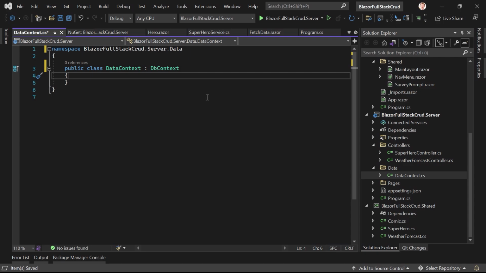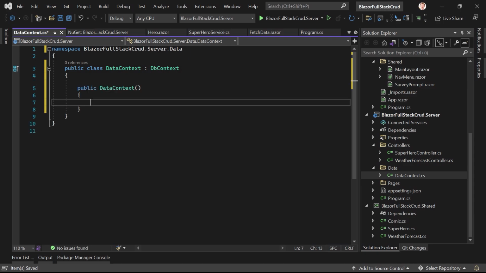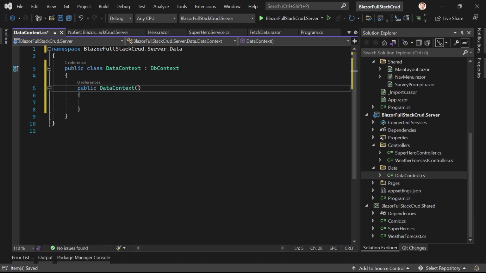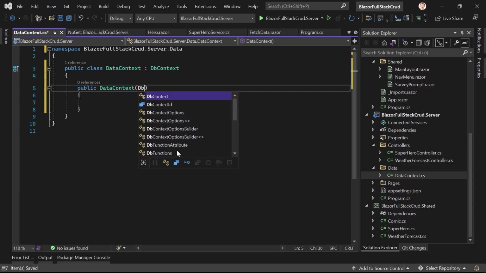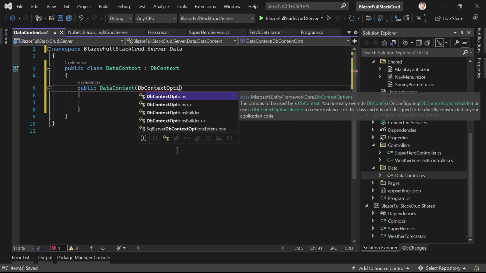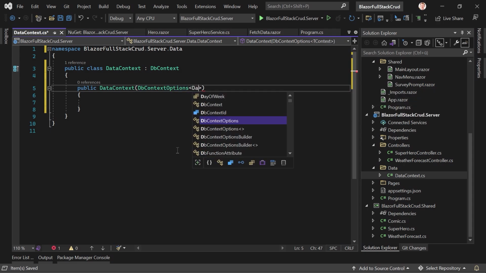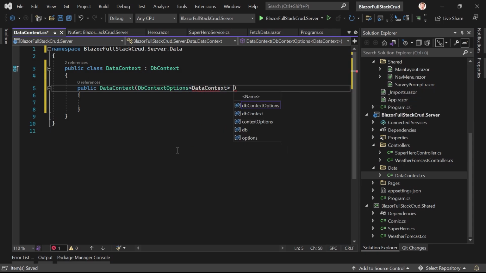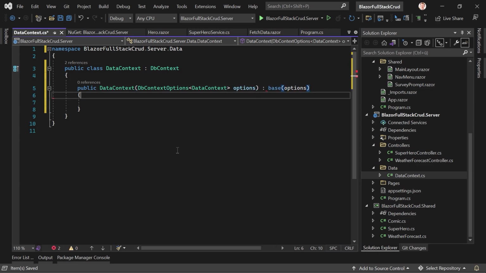That is really awesome. But to make this work now, we need some configuration, still some boilerplate code. First thing is a constructor. So ctor, DataContext, and this thing needs a DbContextOptions. I can never remember this. Then DataContext options, this is called options, and very important, we need the base constructor here as well.